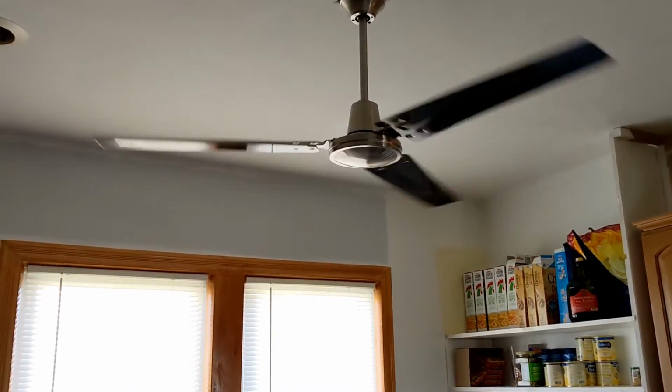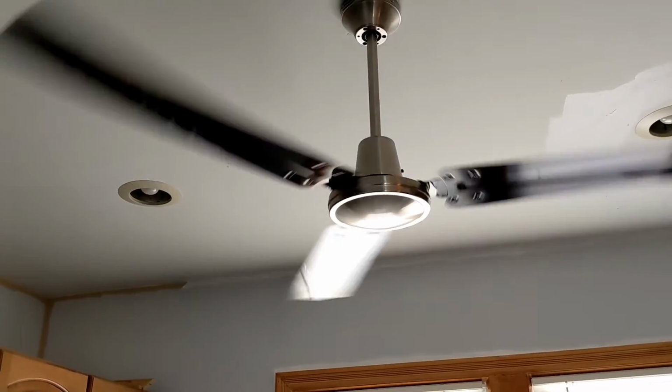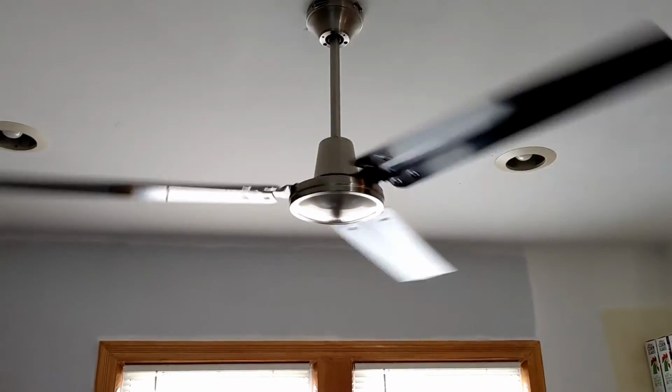Now let's just turn it off. Overall, I really like how this fan looks and how it is performing right now. It's really easy to install.